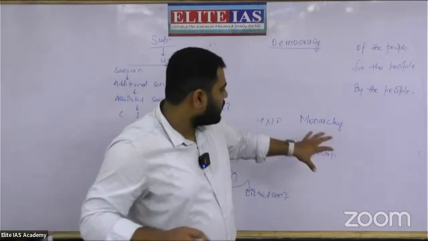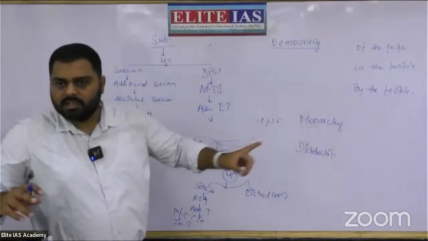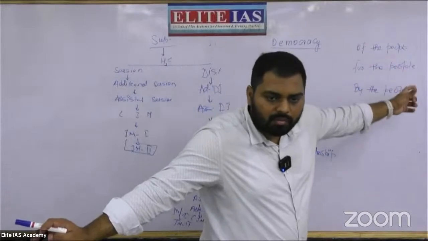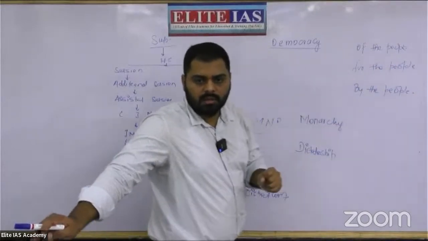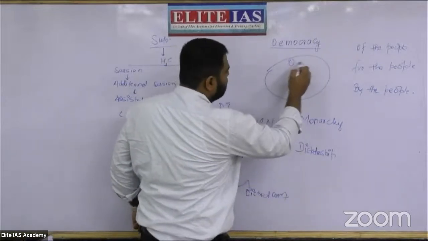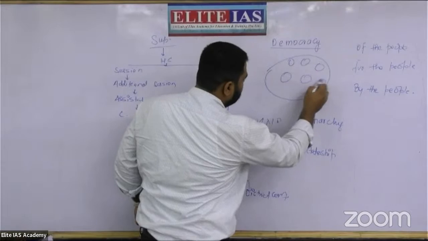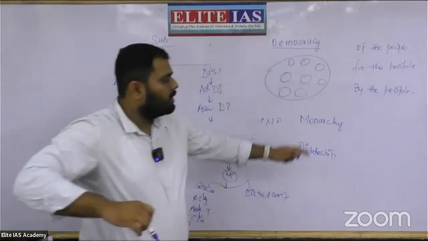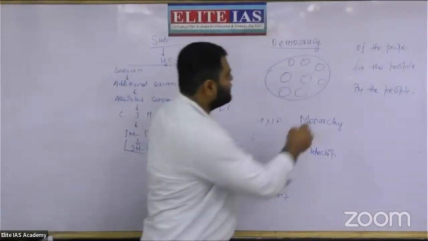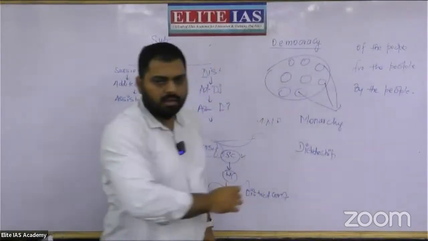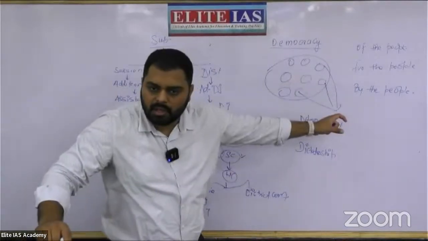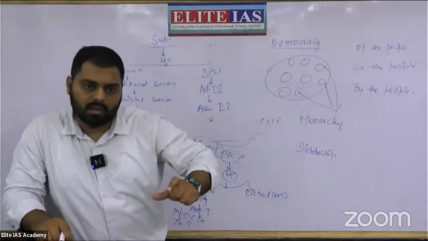ठीक है. तो monarchy in essence means it is ruled hereditary. Now democracy means it is government of the people. Of the people means what? Suppose that this is a country, there are people, so many people, कुछ मोटे कुछ पतले, right? So if I say government of the people, यानी these people may constitute a government. The people who are running the government are selected from these people only. So it is government of the people, right?